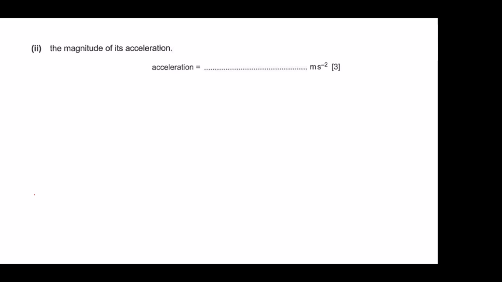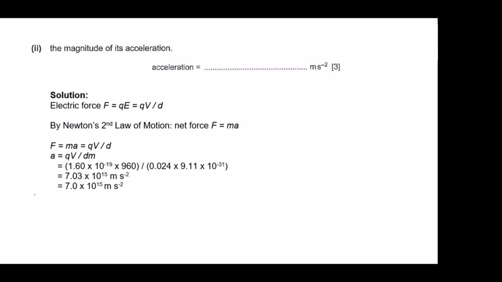Part 2, find the acceleration. Okay, so the electric force is QE. E is equal to V over D, potential difference divided by distance apart. And this electric force causes ma, so ma equals QE. So from here, I can work out the acceleration. For the charge of an electron, if you forget this value, you can get it from the data and formula page. Then the potential difference, distance apart, and the mass of electron, 9.11 times 10 to the power minus 31. So there's actually an acceleration of so much.